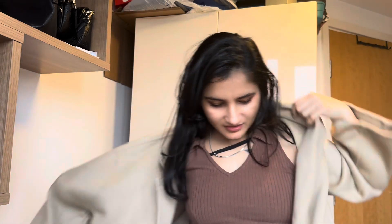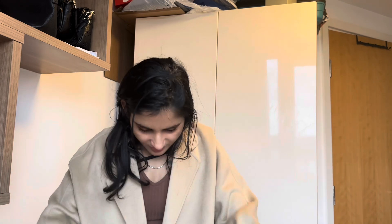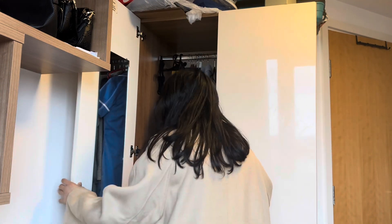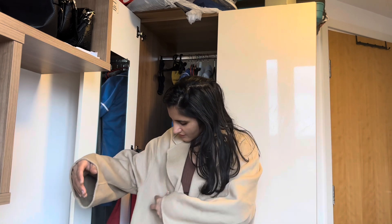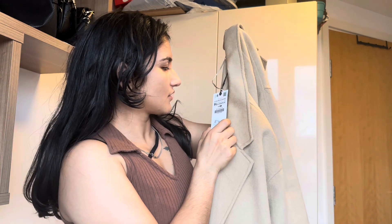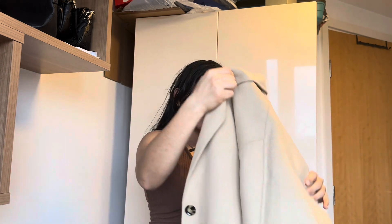Oh my gosh, this one is way too big for me — I can't wear it, it's too oversized. I have to return it but I'm not sure if I can find a smaller size. Zara has great quality — the size would be extra small to small. There were only two sizes available and the app suggested I buy medium, but I need to go back for a return.